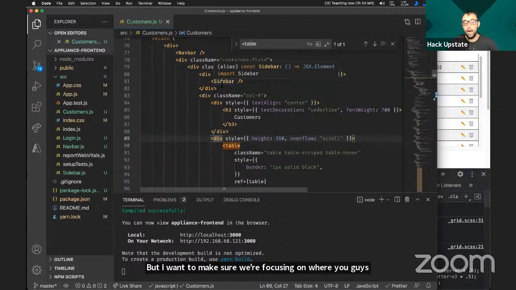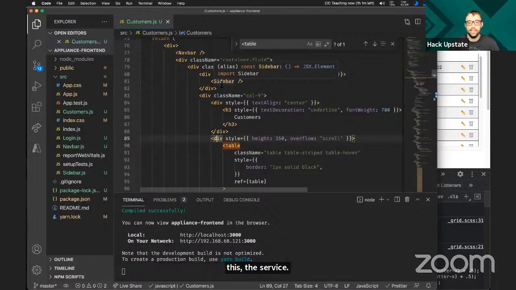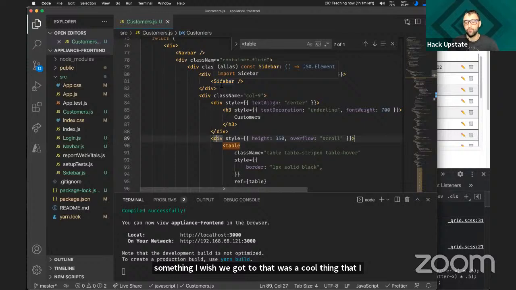And so I can keep on going on this appliance case, right, and come up with different views and do that kind of stuff. But if you're like, reports is really something I wish we got to. That was a cool thing that I thought was in there, and I really want to know how we would generate out a report for all of this. Feel free to send me that feedback either in Slack in a direct message or in the 30-second feedback form, and I will be sure to incorporate that into Wednesday and Thursday's class.